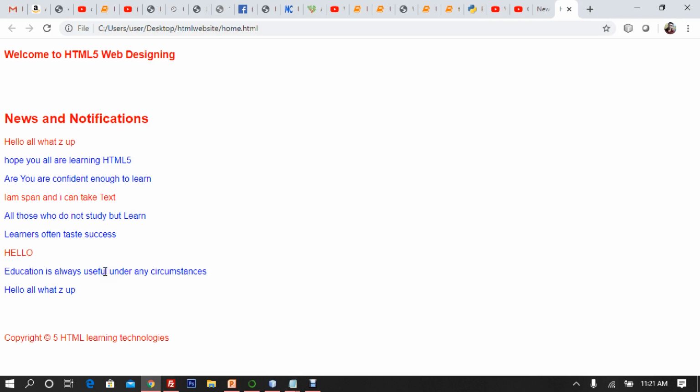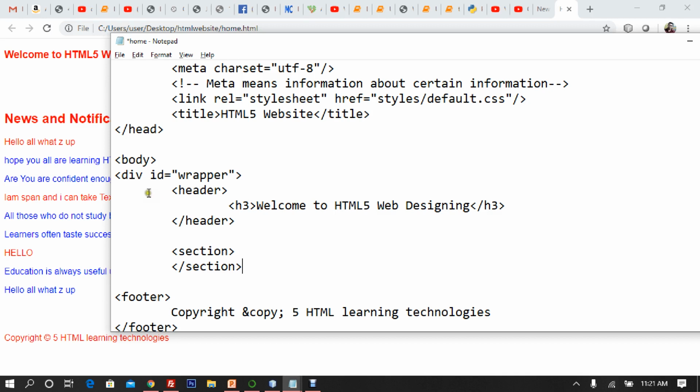Alright guys, so we'll start styling and designing the documents right now. Okay, and the first thing that we are going to do is, we know that we have created a div, we have given it id, which is a wrapper. Wrapper makes sense, right, because it can wrap up things.